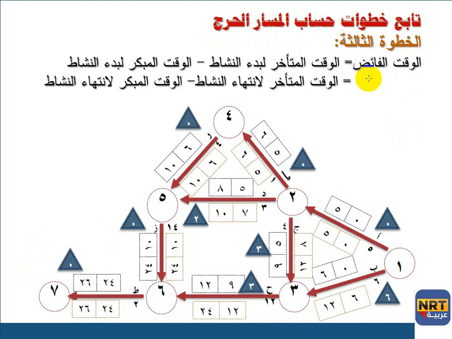The third step, overflow time. The delayed time for activity commencement and the early time for activity inception. The delayed time for activity accomplishment and the early time of the activity accomplishment. يعني الوقت المتأخر لانتهاء النشاط والوقت المبكر لانتهاء النشاط لإنجاز النشاط. الوقت المتأخر لإنجاز كل نشاط. The delayed time for the accomplishment of each activity and the early time for the accomplishment of each activity.